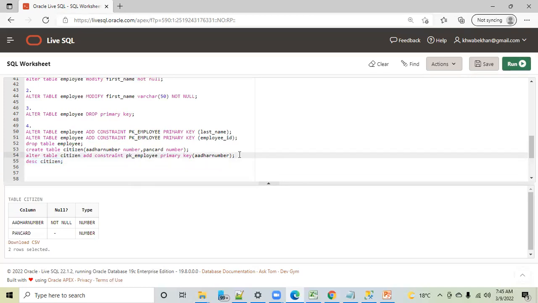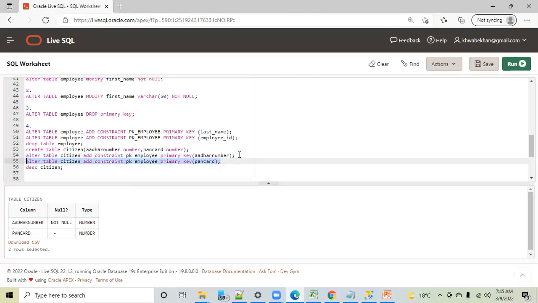Okay. Now I want to make PAN card a primary key as well. Is that possible? Possible? Okay, no, along with Aadhaar we can add a comma, primary key, composite primary key. No, I want to make PAN card now as a primary key. Already we have Aadhaar number as the primary key. No, I want to make PAN card one as well. It throws an error message.